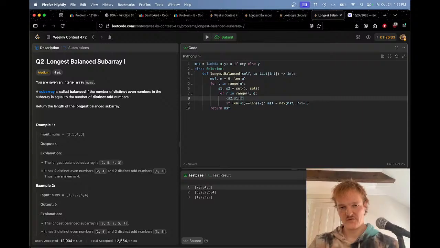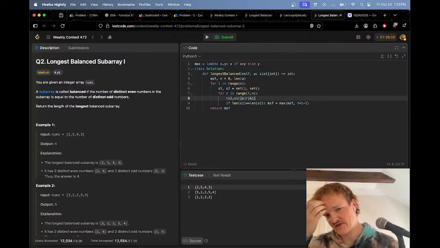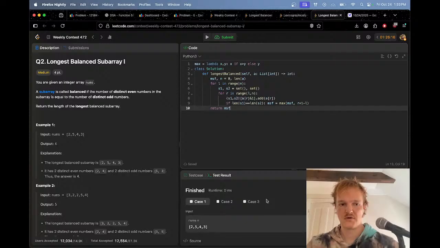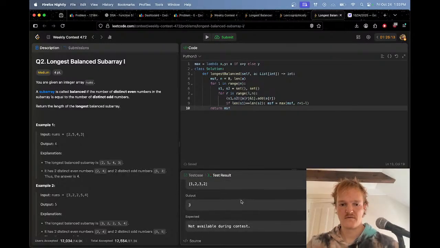So either of these at A at R and 1. So if it's odd, add it to S2. If it's even, add it to S1. I want the other way around, I guess. Dot add A at R. 4, 5, 3.